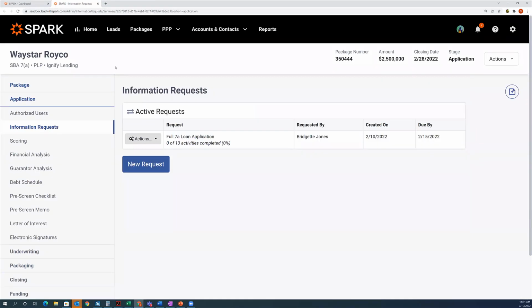All right, so moving on to information requests. This is going to be the bulk of the changes that we've made in this release. And most of it is going to be focusing on how our applicants are actually interacting with information requests, trying to make it as smooth of a process as possible, thereby making all of our lenders' lives as smooth as possible.